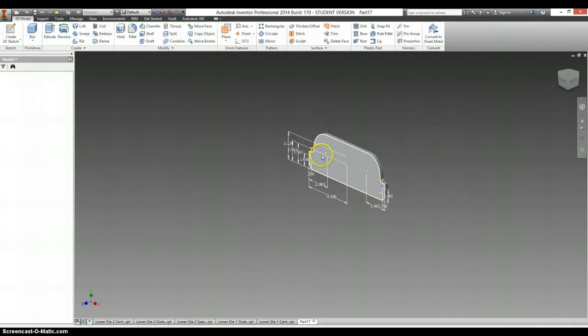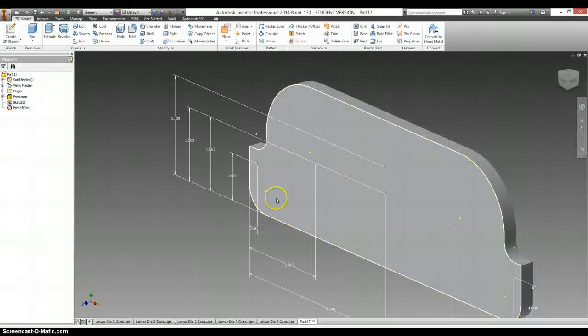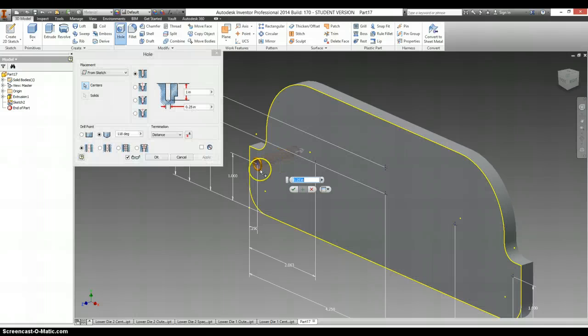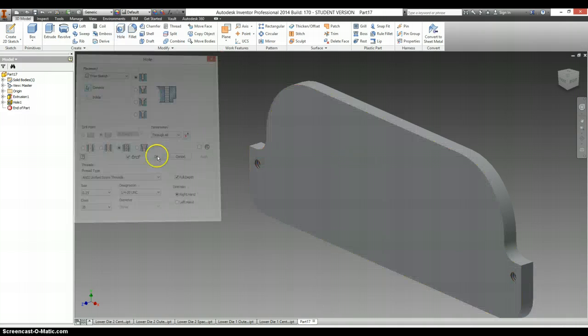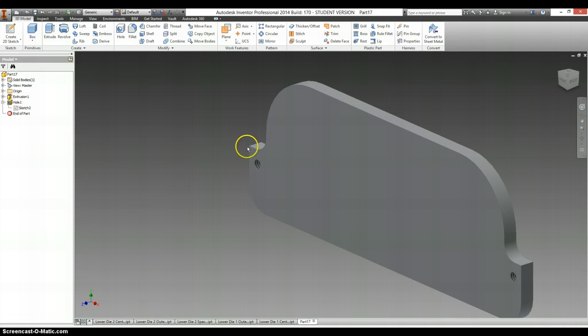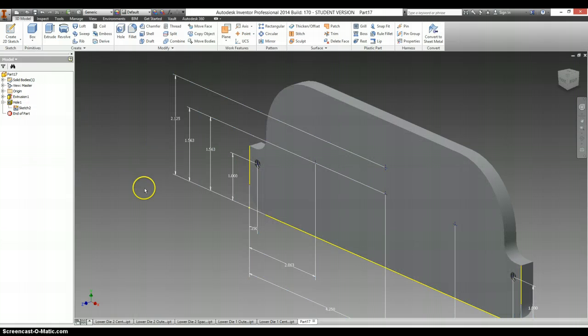So I'm going to finish my sketch. Let's pick on one of these guys. These two are the exact same, and they are 1/4-20 UNC through holes. So that means it's a tapped hole, 1/4-20 UNC, distance is through all, threaded the full depth, and I want to also check centers and check this one. Select OK. I want to use those points I spent so much time on, so I'm going to right click on Sketch 2 and check Visibility.